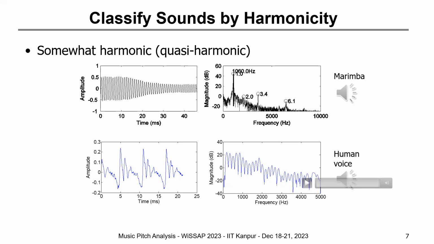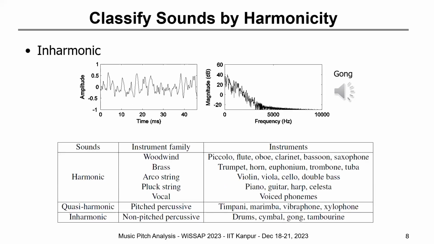But during the analysis of this short frame, you're not taking the sequential information, right? You're basically displaying all the frequency content in the magnitude spectrum. So it doesn't tell us what frequency happens at what time within this frame. Now, some other notes are inharmonic. For example, this gong instrument is a percussive instrument.